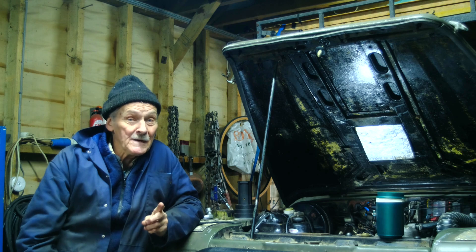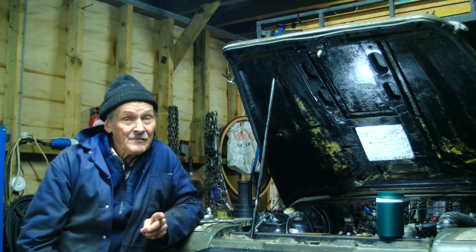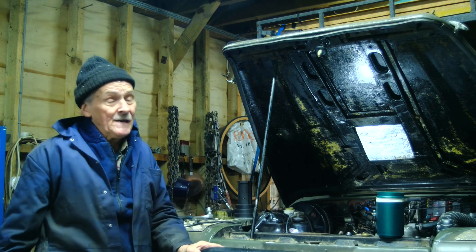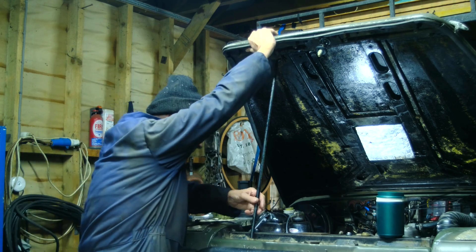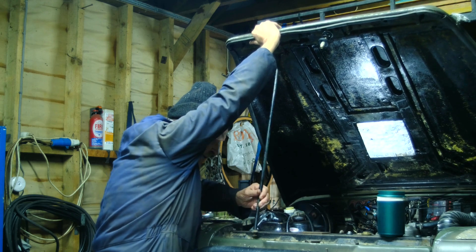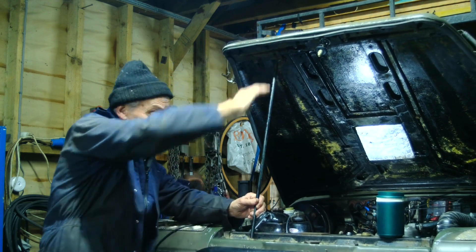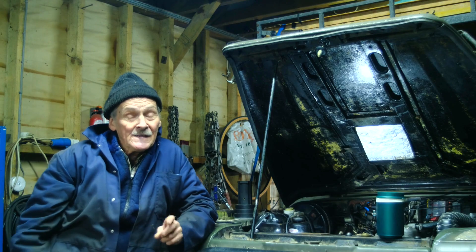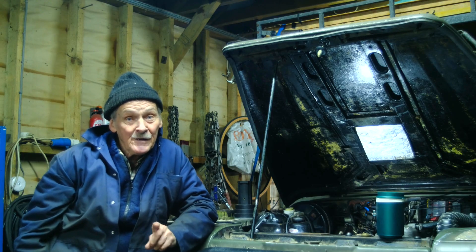On the other hand, if you've got a spare wheel on the bonnet, it's quite a different matter. It needs a hell of a force to lift it, and also it's a safety issue. You've got to hold the bonnet with one hand and manoeuvre the strut into place with the other. And if it slips for any reason, it's going to come crashing down and you'll do yourself a serious injury. So there, a gas ram has real purpose.